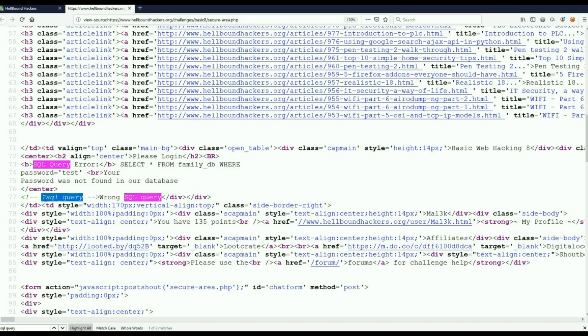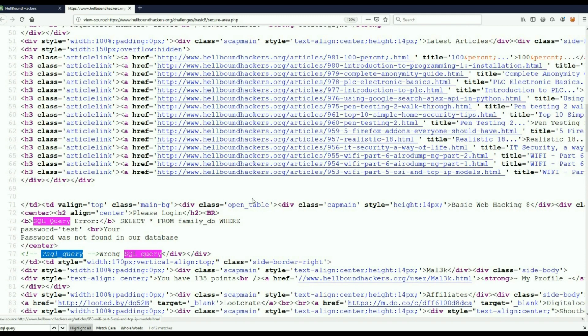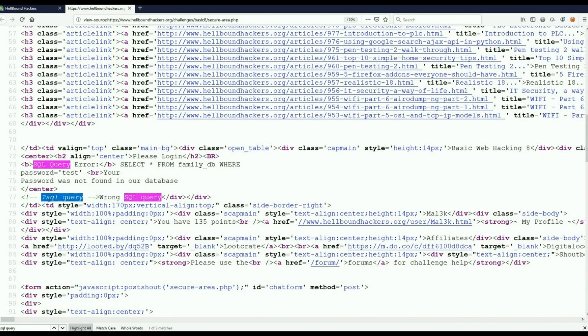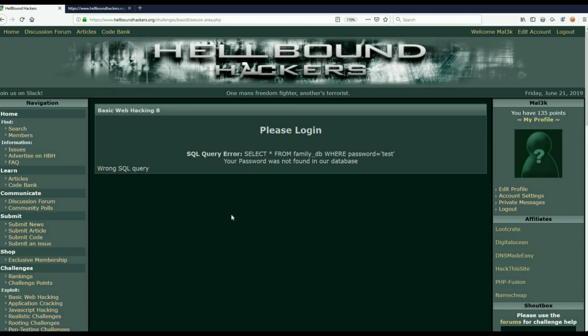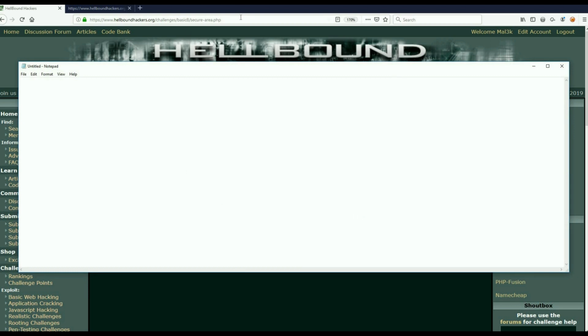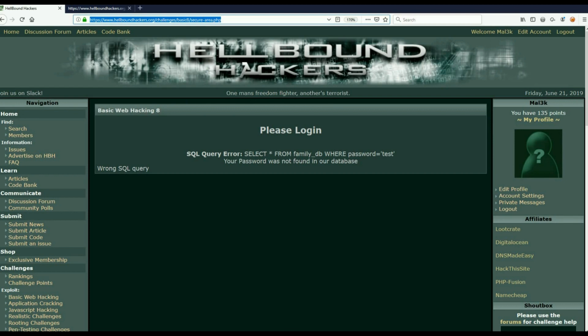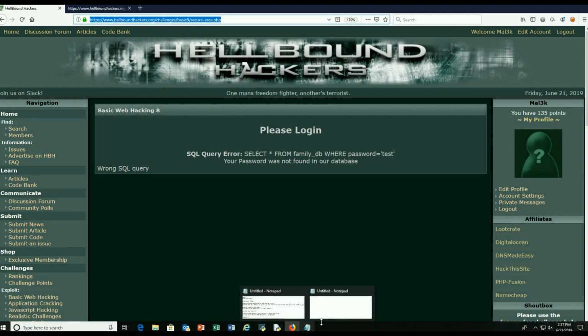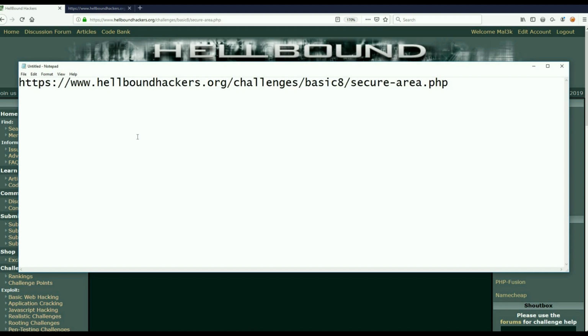But this is how it does the SQL query. And we could find this in a couple of spots. We can find it on the other page. But you're going to see question mark SQL underscore query. Okay. Well, what we're going to do up here at the top, and let me open up Notepad so you can actually see it. Okay. I'm going to just take this and copy this, and I'm going to paste it inside of here. So this is what we got. I'm just going to get rid of all this stuff. You know that's there.